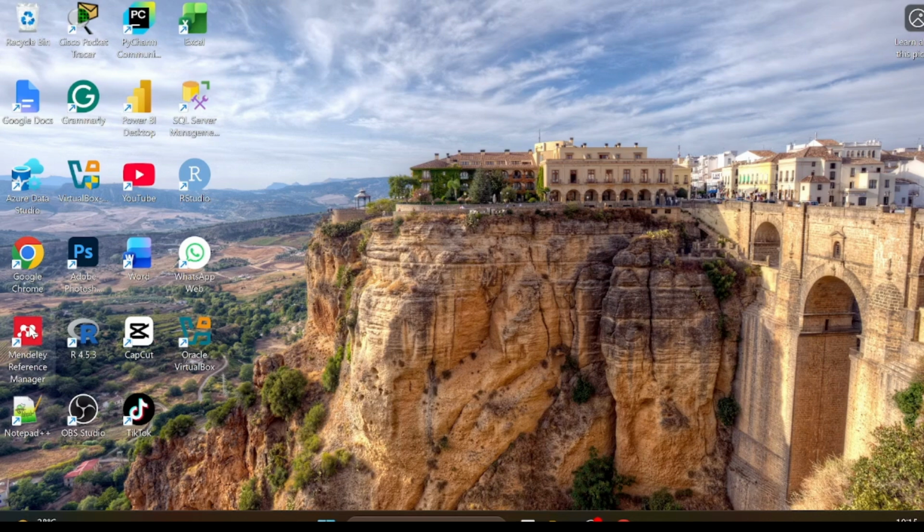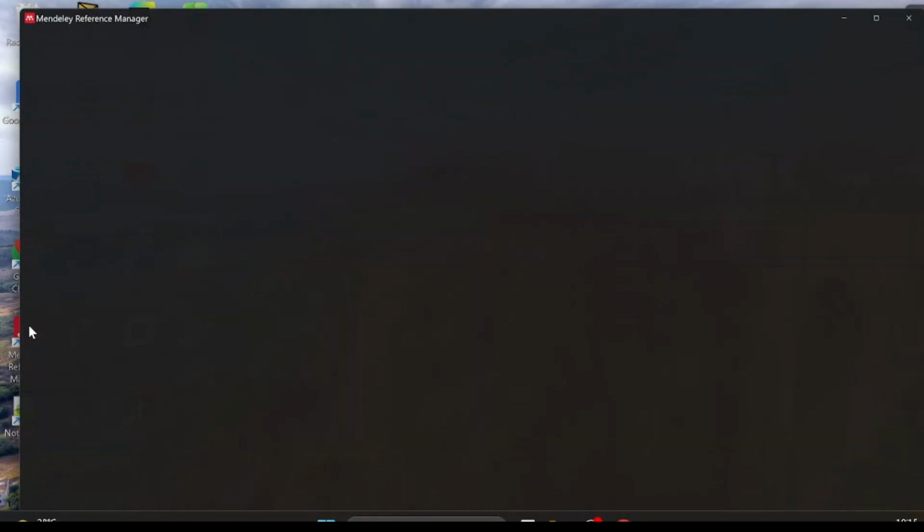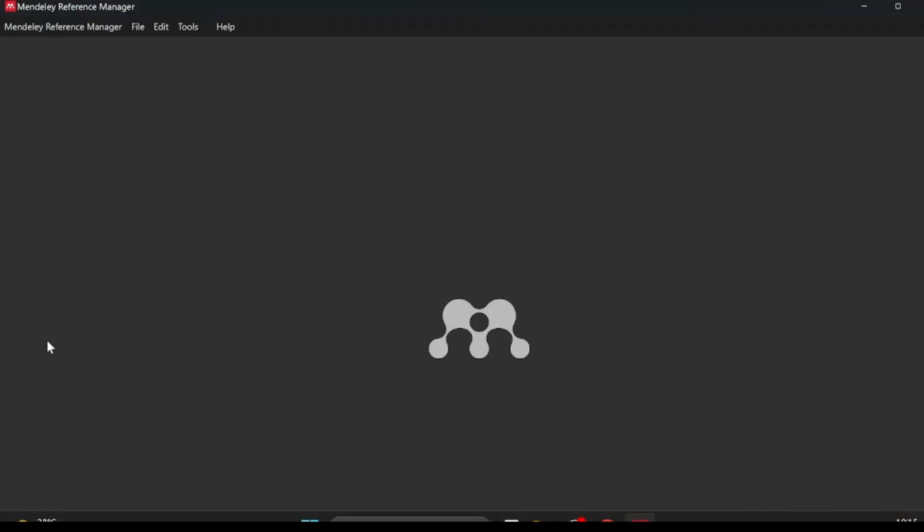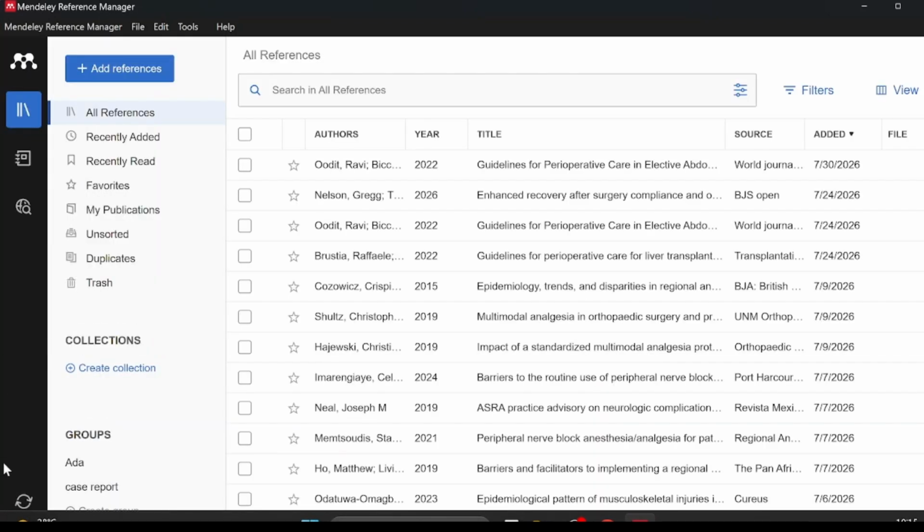Then when you open it, they'll ask you to log in or create an account. So you will create your account with your email and your password. Once you download and open it, it will ask you to create an account. After creating your account, they'll ask you to create a password that will contain uppercase, lowercase, and special characters. The special character can be hash or at or any other thing, just to make it a very strong password.